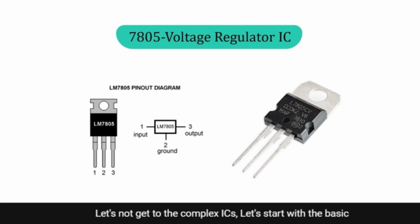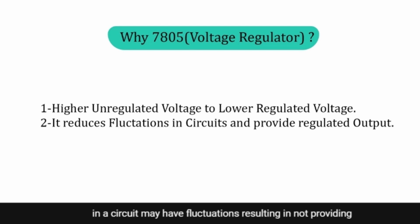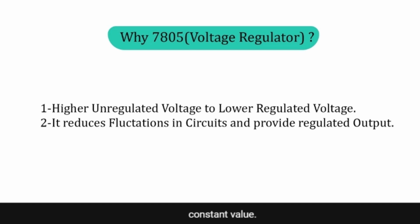Let's not get to the complex ICs. Let's start with the basic IC in our lab, that is the 7805 voltage regulator IC. The voltage source in a circuit may have fluctuations, resulting in not providing a fixed voltage output. A voltage regulator IC maintains the output voltage at a constant value.